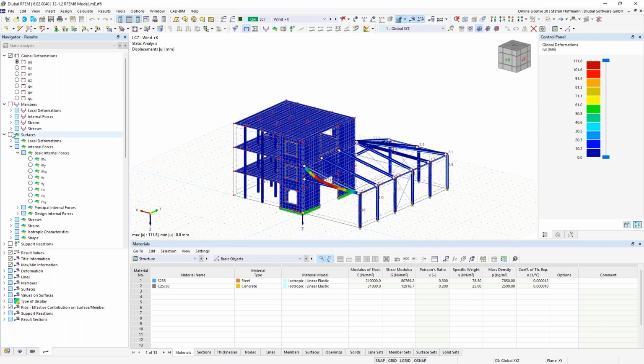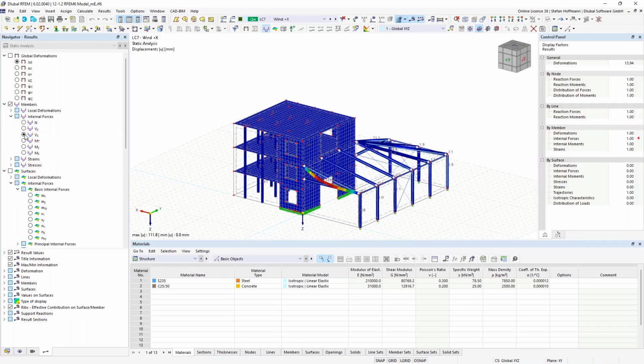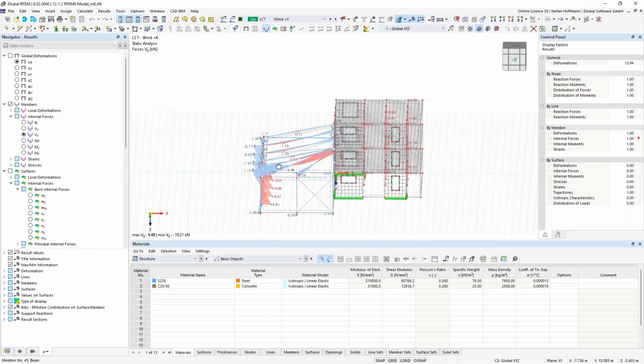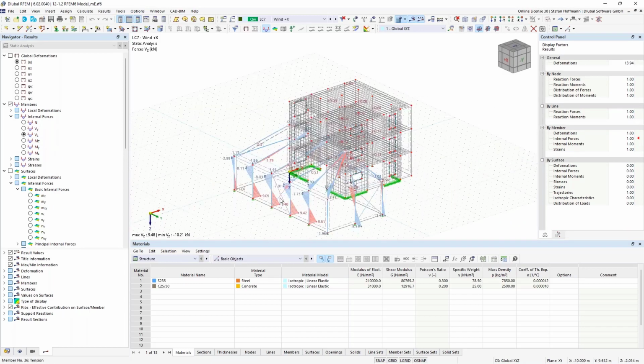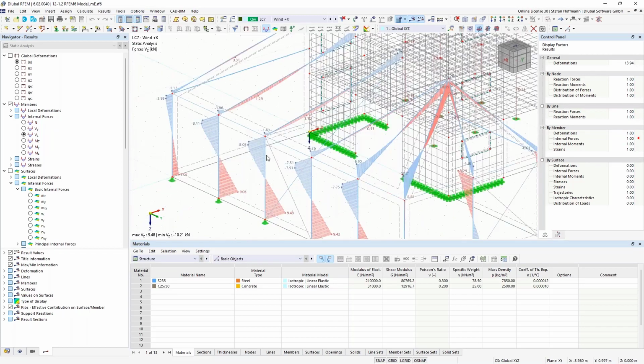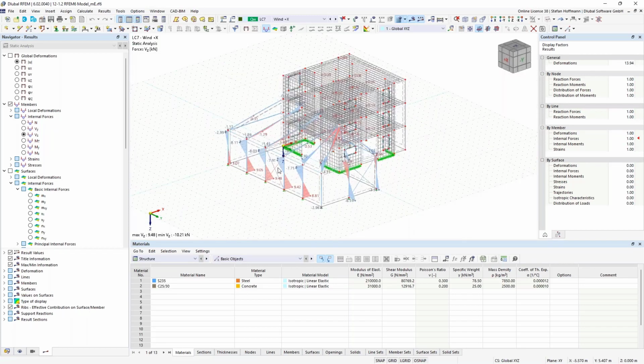And you can of course also see then the internal forces, like the shear force, so the force into that direction, which is then put from the facade, from our load transfer surfaces, as I have defined it in here, only to the columns. And this will then, of course, be available in your static analysis.